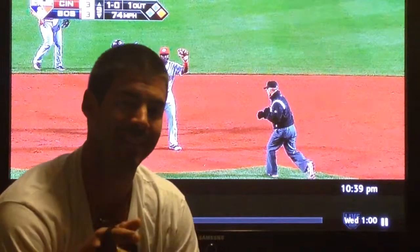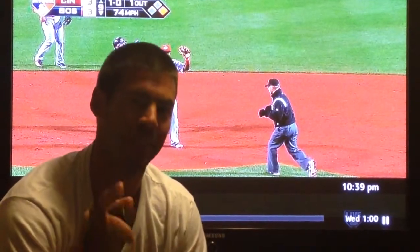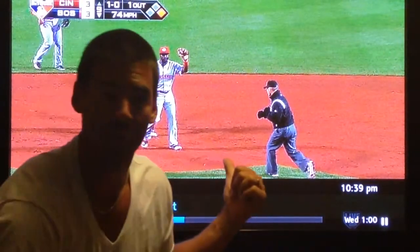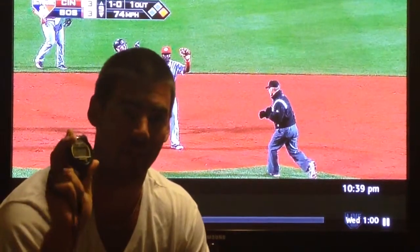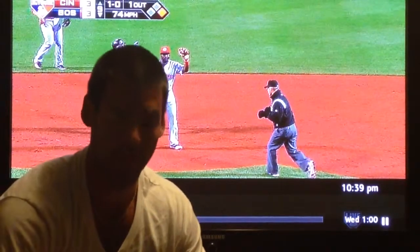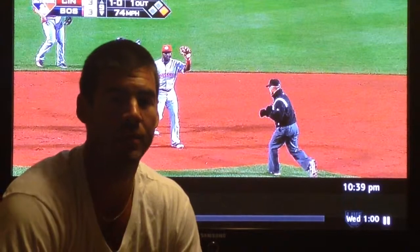Pedroia tried to steal it at a 3.46, which means he got thrown out by 6/100 of a second, which is a bang bang play. They're actually going to review this play later, but the point is, know what a stopwatch is for, know how to use it, and quick mechanics, good mechanics, will get a guy like Pedroia out, and he's a fast guy. So keep that in mind.